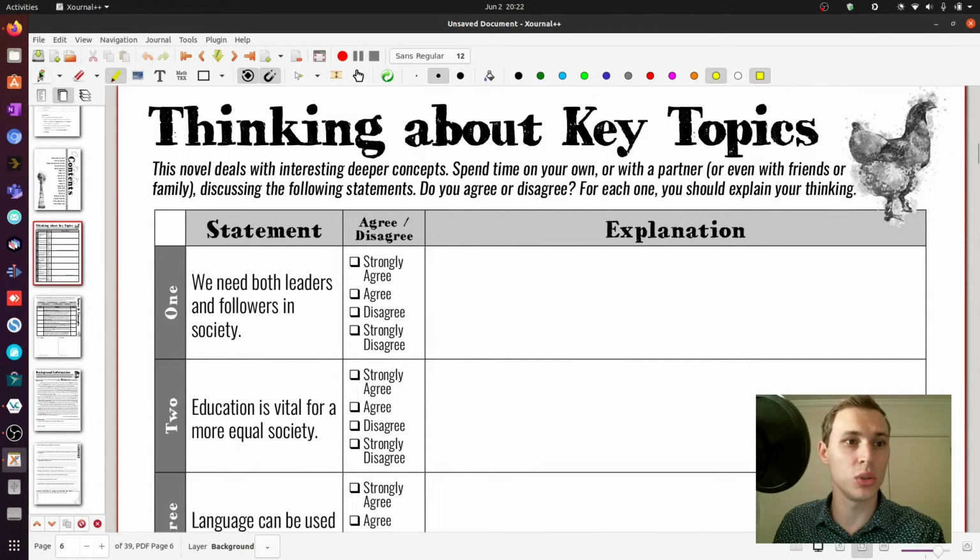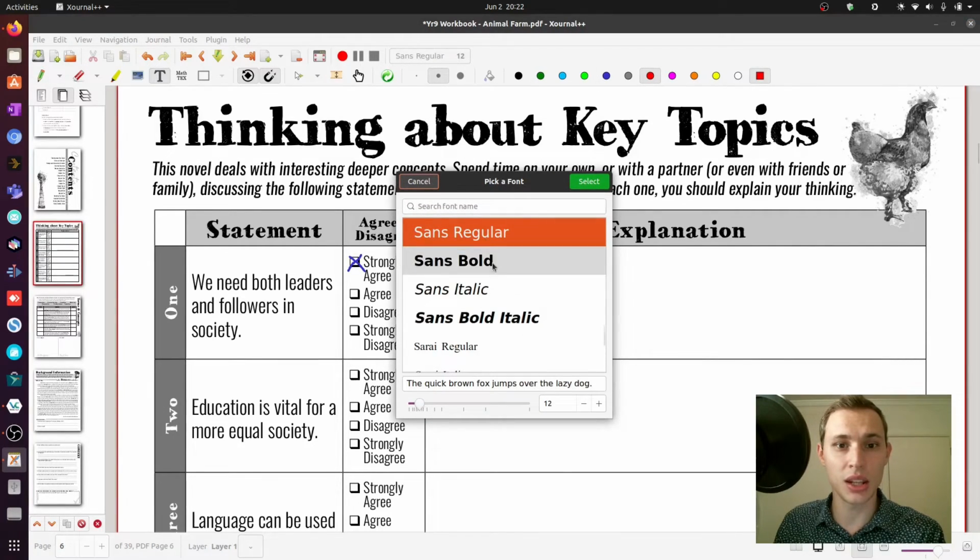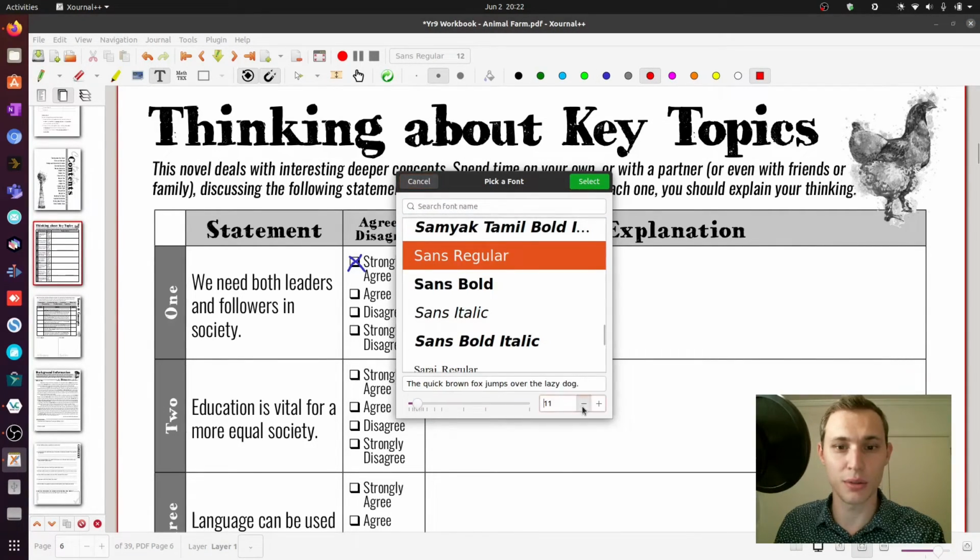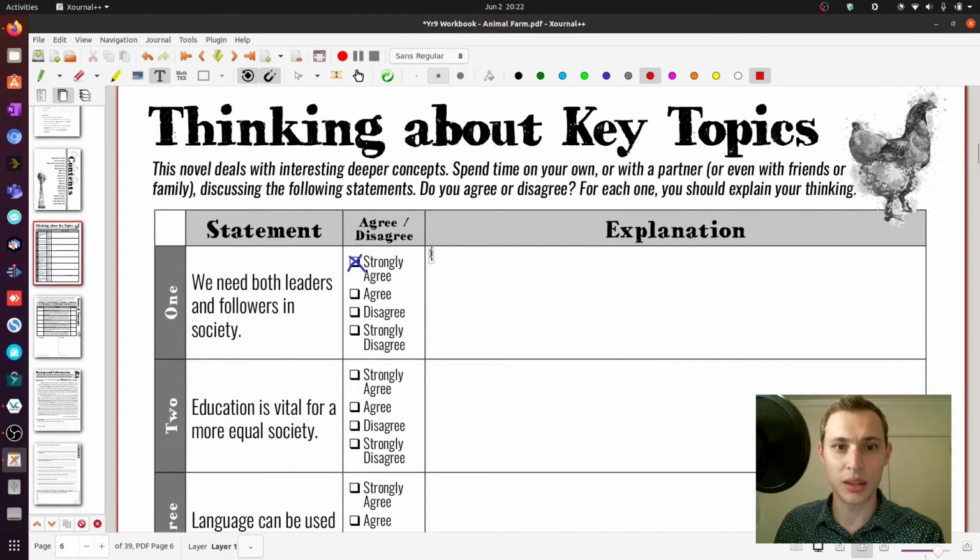Now, whether you want to use the pen and mark a particular box, now obviously it's a bit janky because I'm using a mouse, or whether you want to jump in here and select a particular font and font size, we'll knock that down to about font size 8, and then we can start typing our explanation for why we think the way that we do.